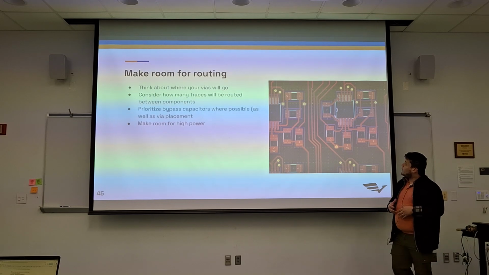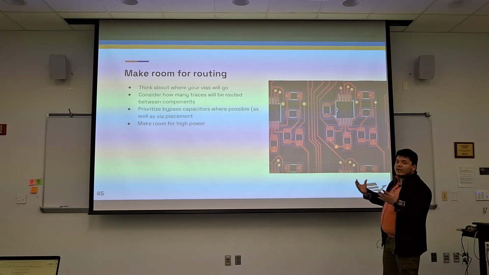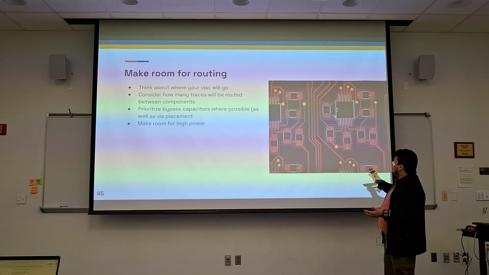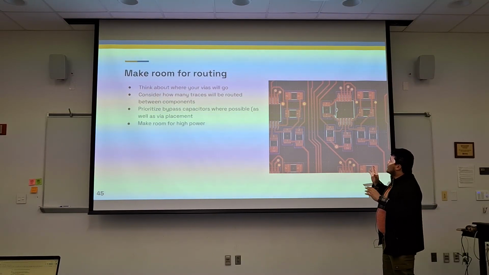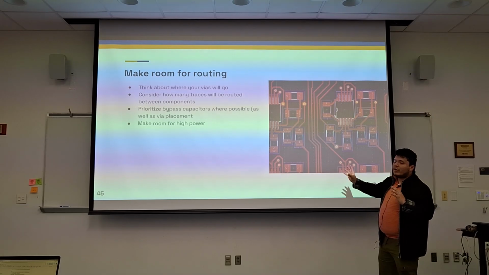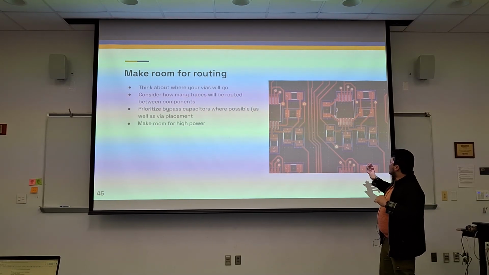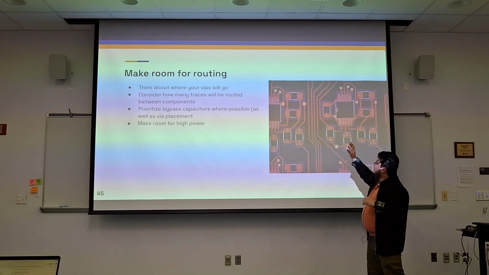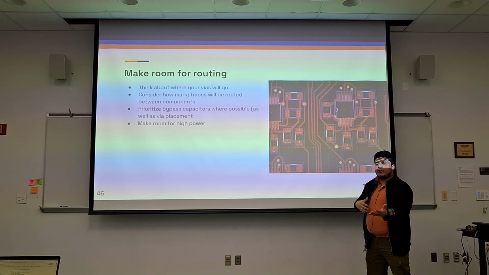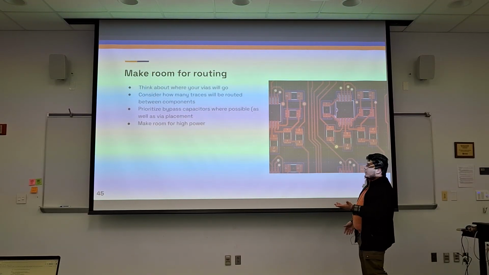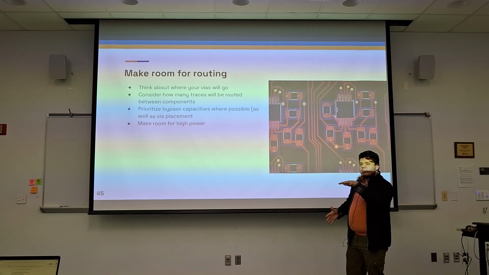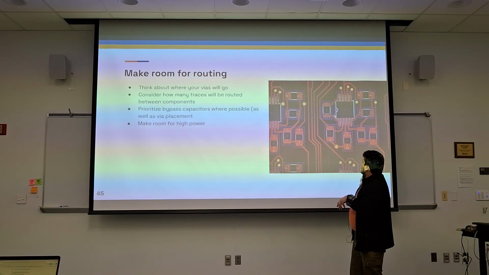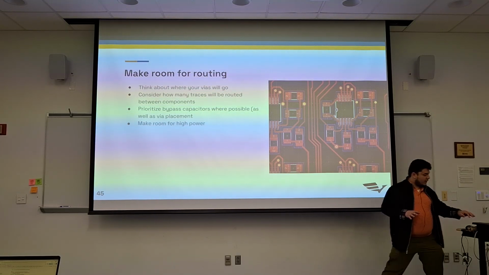Always make sure you make room for routing. Consider how many signals are going through. Even though in placement we're not routing yet, we're just putting the components, you want to make sure you have an idea, where am I going to need the vias to be? How many traces are going to be going through here, right? And this is both in 2-layer boards and 4-layer boards. In 2-layer boards, this is even more important since all of your routing is on the top layer. In 4-layer, you might have a little bit more concessions. But consider your routing as you're placing.